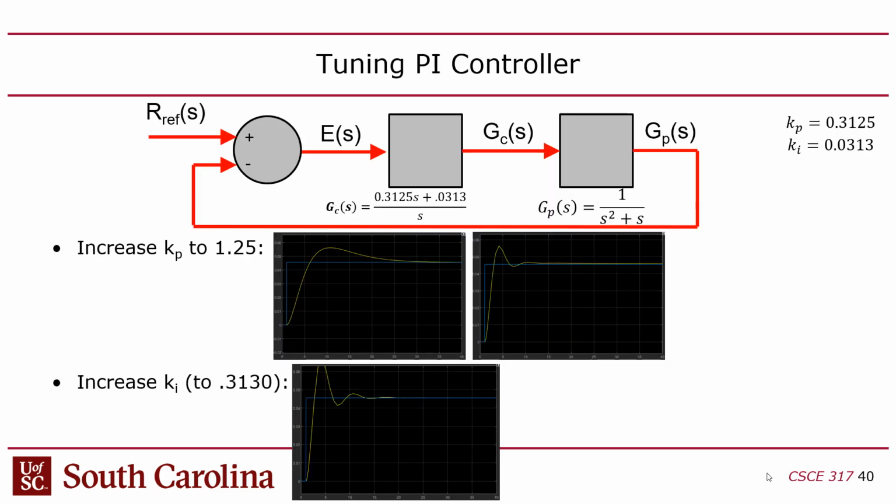So I went ahead and started tweaking it. I increased the proportional and I increased the integral, and you get different responses. I increased the proportional and it was faster, but it overshot, undershot, overshot, right? Then I increased the integral and it got worse. I don't know why. Yes?